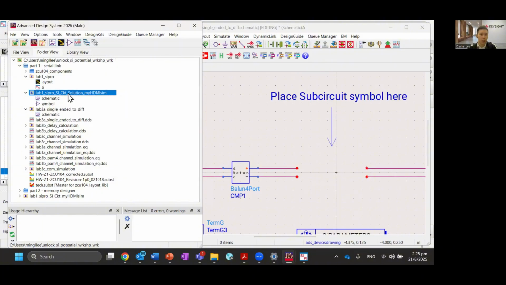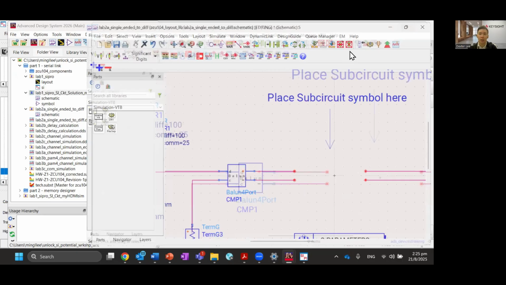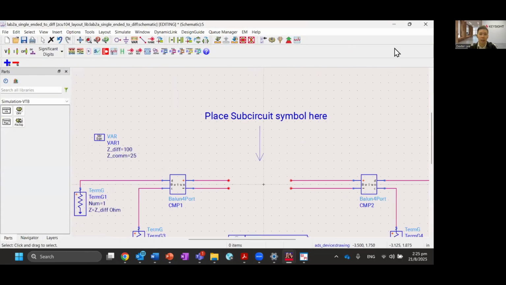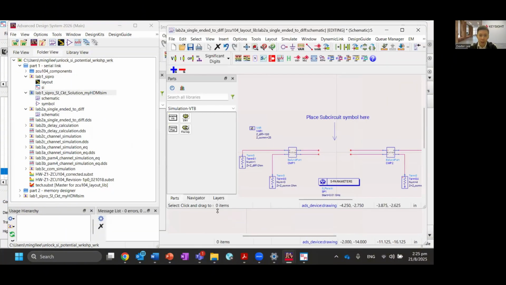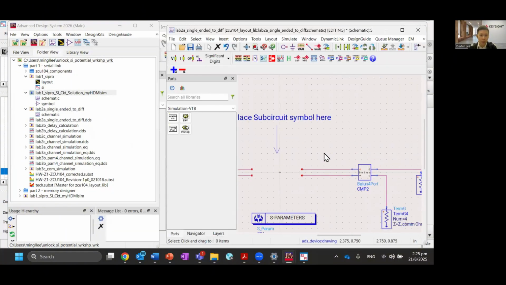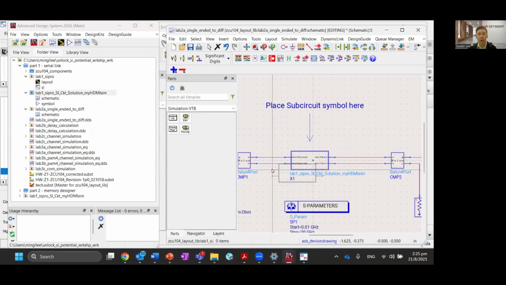Just click, drag and drop, and then release your mouse. You probably got to put the main window side by side with the schematic so that it's easier. If your schematic is taking up the full space, just minimize it, make it smaller, and then from the ADS main window, do a drag and drop, and you can paste it over here.